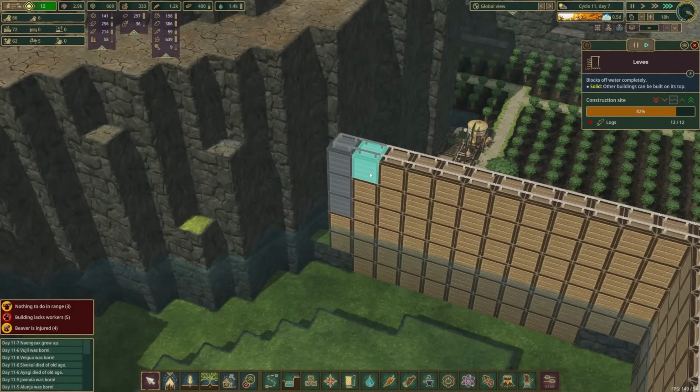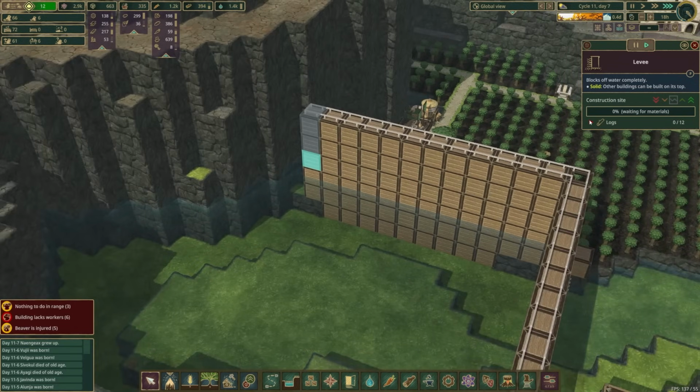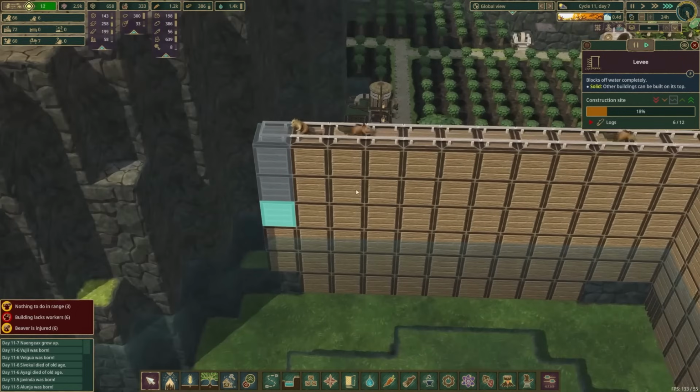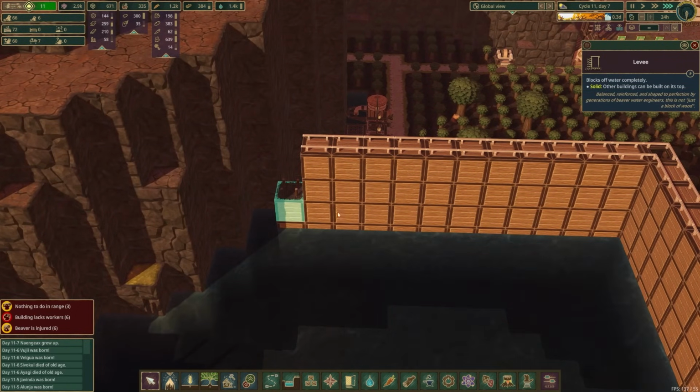Come on, beavers. All right, now you can come in here and you can build this. 18-hour day? Nah. 24-hour day. Maximum efficiency. Make it happen. Good. That's taken care of.